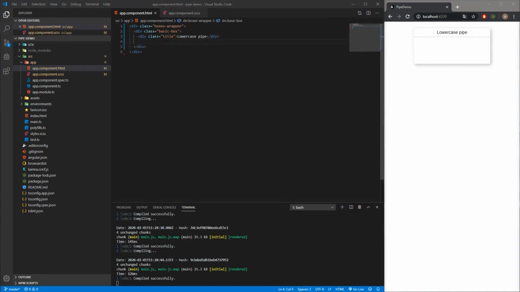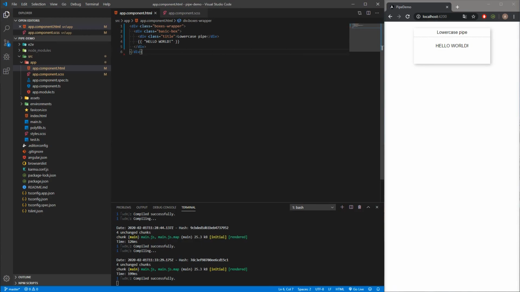Great. Okay guys, now it's the hard part, so stay focused. Okay, I'm joking. So to use the pipe, in the first place we have to use the interpolation. So we type double curly braces and we are passing some string over here. So let's use good old hello world, like this. Let's save it and we can see that our string hello world appeared over here.